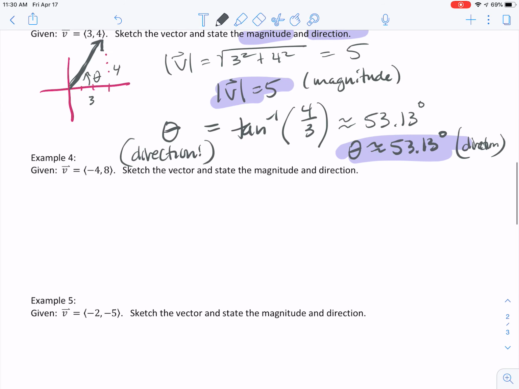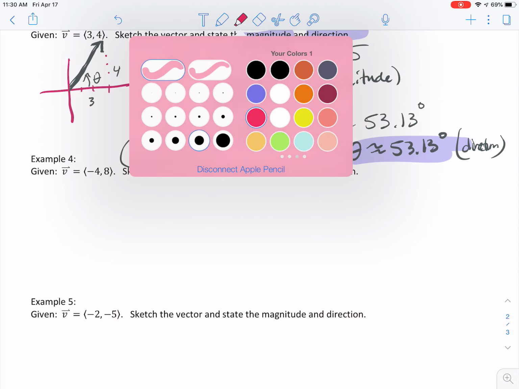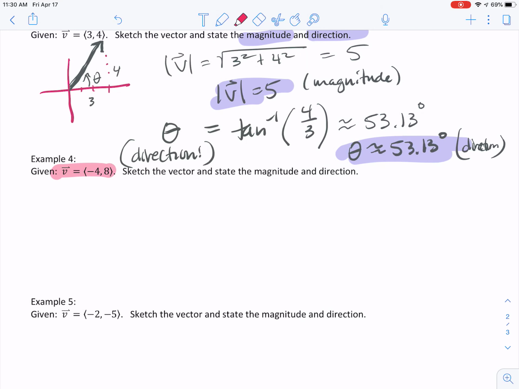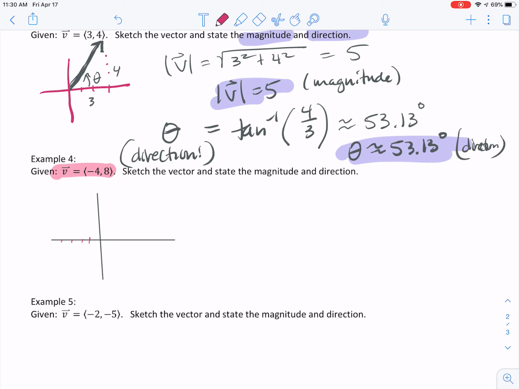Okay. All right. Negative 4, 8. Aha. Woo. This is kind of like the red flag when we did the law of sines. I'm going to red flag this a little bit because I see that it starts with a negative. That means when I use my tan inverse, it's not going to be the right quadrant. Let's sketch it and look at what quadrant this is in. Okay. So if I sketch this, negative 4 would be coming this way, 1, 2, 3, 4, and then 8 would be somewhere here. So the vector itself looks like this, okay? Your theta is here, and then your magnitude.